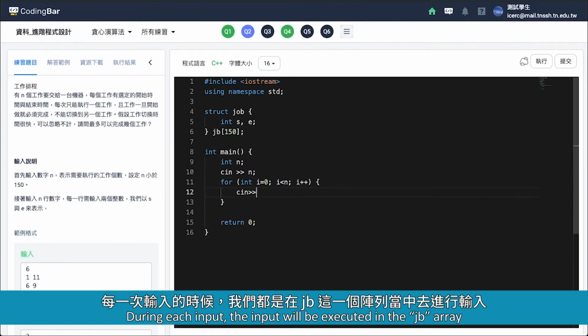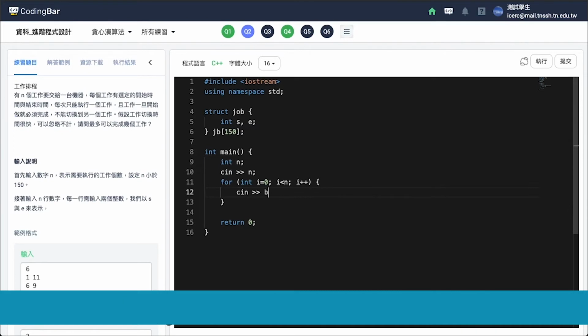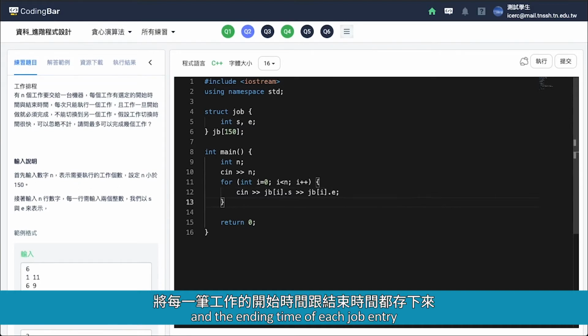During each input, the input will be executed in the JB array. First, input S and then E to save the starting time and the ending time of each job entry.